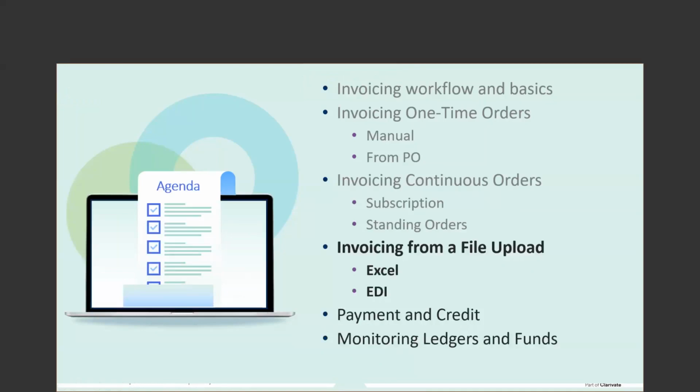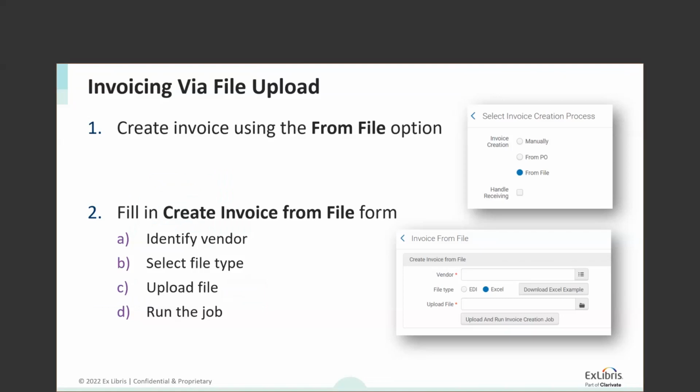Talked about the ability to upload via a file. You can invoice via a file upload. You would just choose from file, and then you have 2 different file options, either EDI or Excel. You just need to identify the vendor, select the file type, upload the file, and run the job. And then Alma will ingest that.